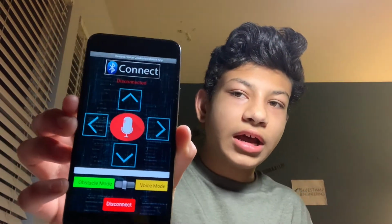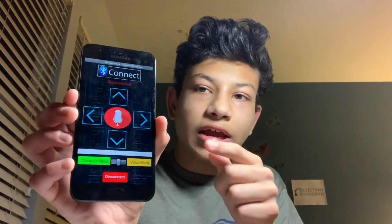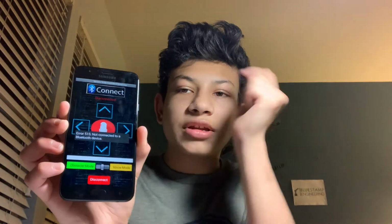And as you can see, I left the Bluetooth module. This is how it connects, and it actually came with the left, right, up buttons, and here's the voice command in the middle. And what this really allowed me to do was understand how an app works and how MIT App Inventor works. This was actually the best thing that allowed me to understand it, and it allowed me to express my creative side and design the app however I wanted, which was great, because I only really get to do that with the websites here.